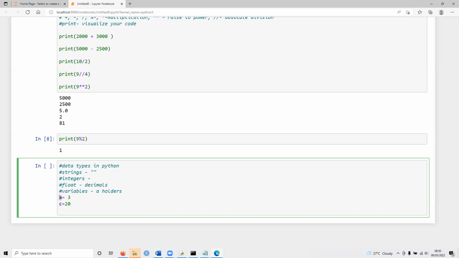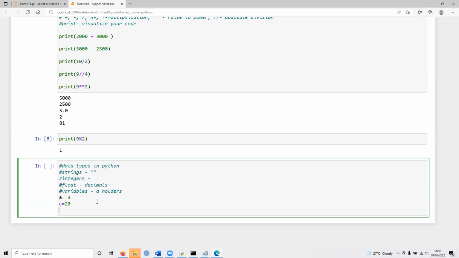A is holding 3, C is holding what? 20. Anytime I need 3, I can call A. Anytime I need 20, I can call C. That's how I call them holders. They help you to hold a particular value, right?